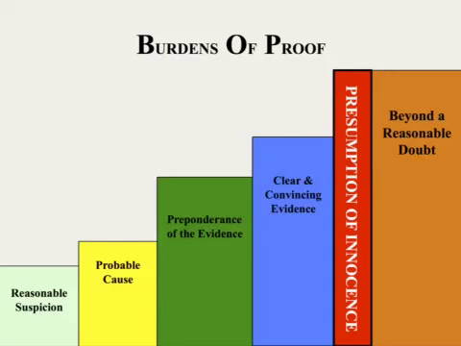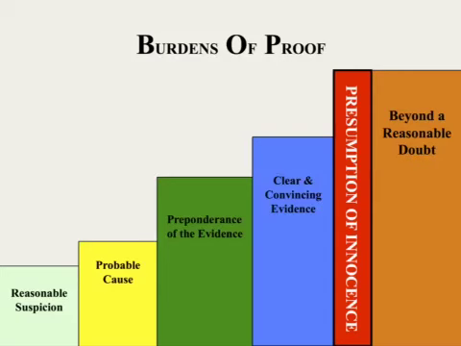The burden of proof means that you are presumed innocent until proven guilty beyond a reasonable doubt. In other words, it's not guilty until proven innocent in this country. It is innocent until proven guilty. And the gathering of evidence is the first step in this due process, if you will.